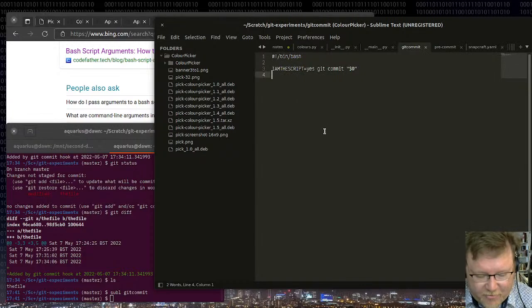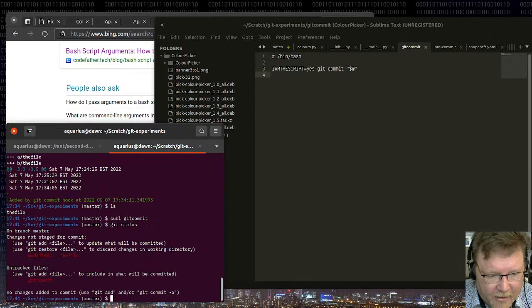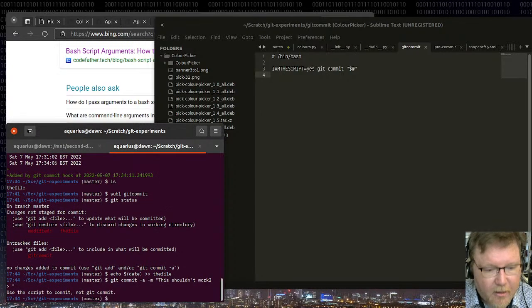Well, so let me give this a try first of all. The commit script thing. And then we'll go do that, and then we go git commit -a -n. This shouldn't work. Oops. Hooray.